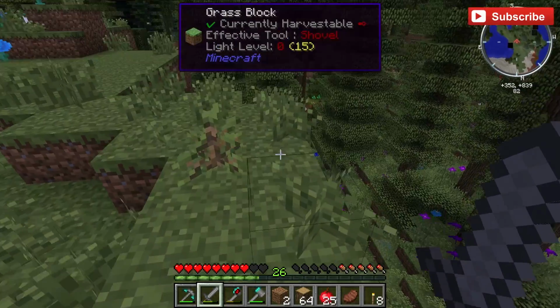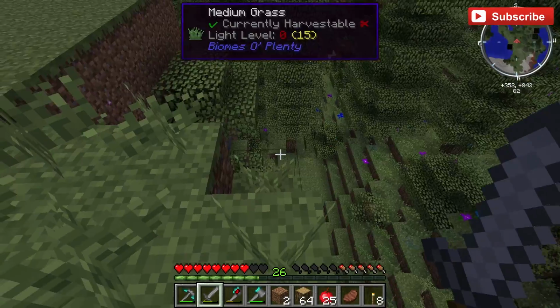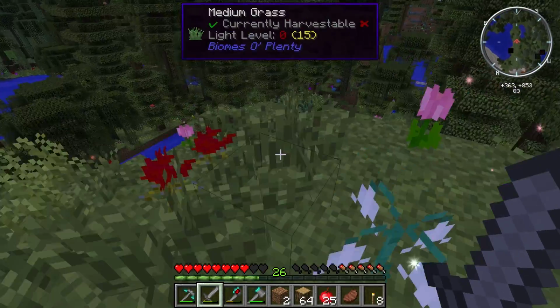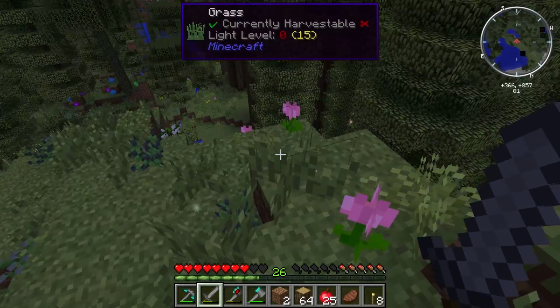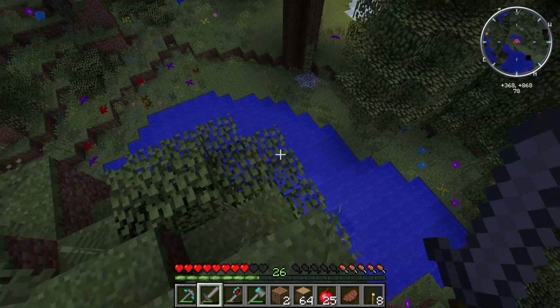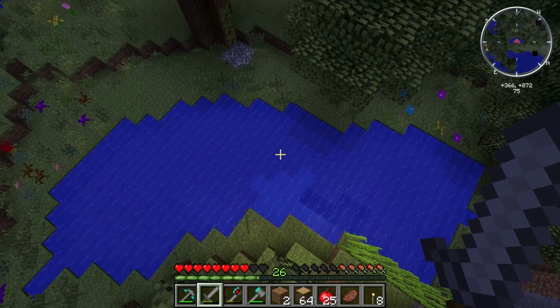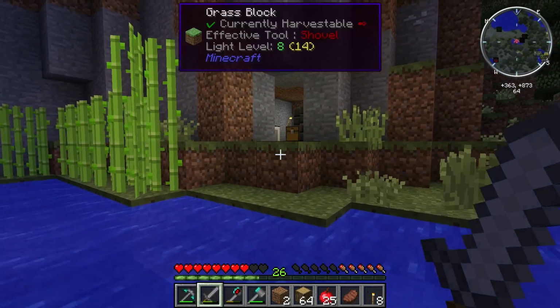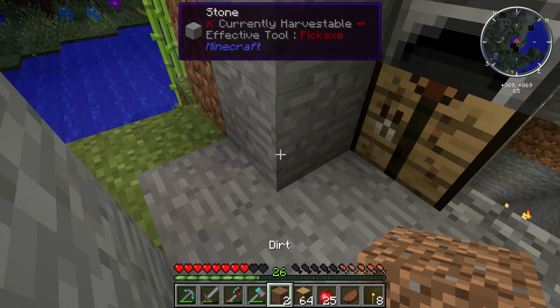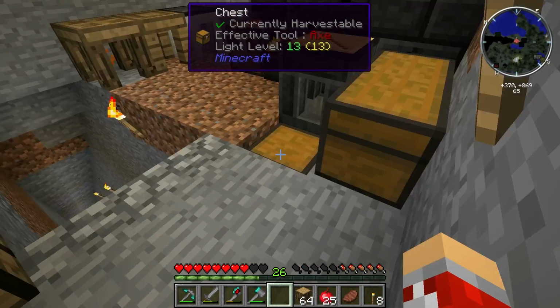Tinker's Construct item. How do I get down to my base again? I can't remember. How did we do it before? Aha, here we go, because we jumped off the edge, remember? Let's jump off again. Sploosh. There we go. Okay, so we're going to build another Tinker's Construct item to start off with.